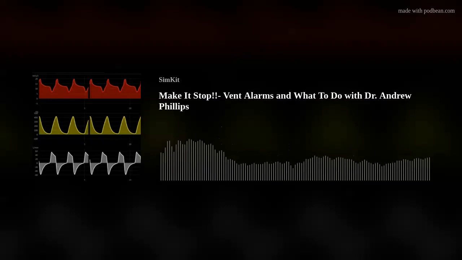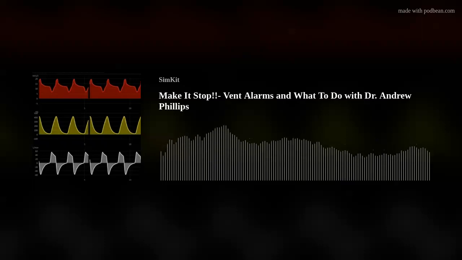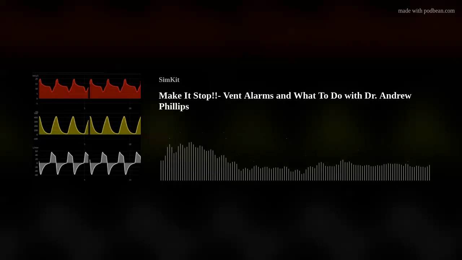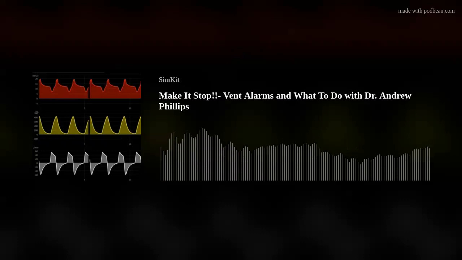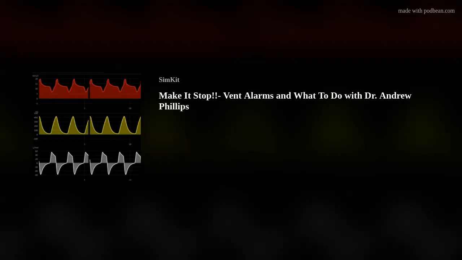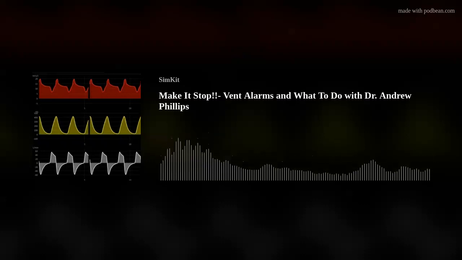If we start moving into the high peak, high plateau, that's the time where you might consider disconnecting the patient from the ventilator momentarily, putting some pressure on the chest to allow for a full exhalation, and maybe taking your ultrasound out and making sure you still have lung sliding. And that is an amazing feeling when you do that and it works.